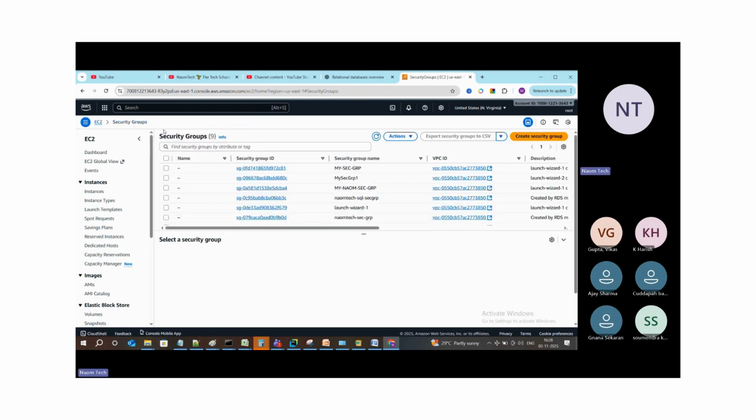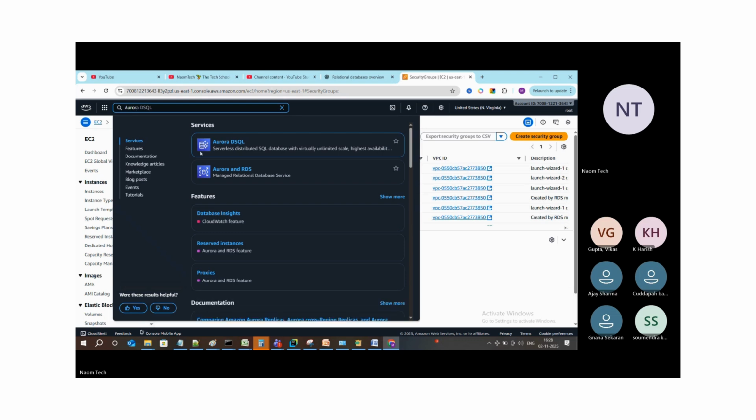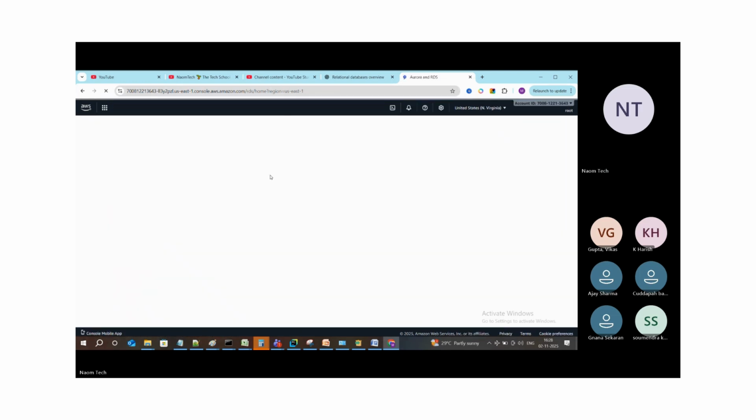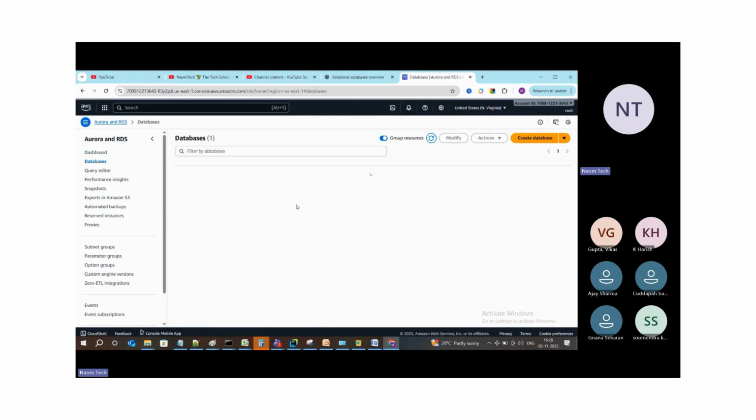Let me go to that again. And then the database should show us available. Yes, now it's showing available. Now the database is set up properly and it is 100% ready to use. So for quick testing, we don't do anything, we just connect. So all these steps are clear for all of you, friends.